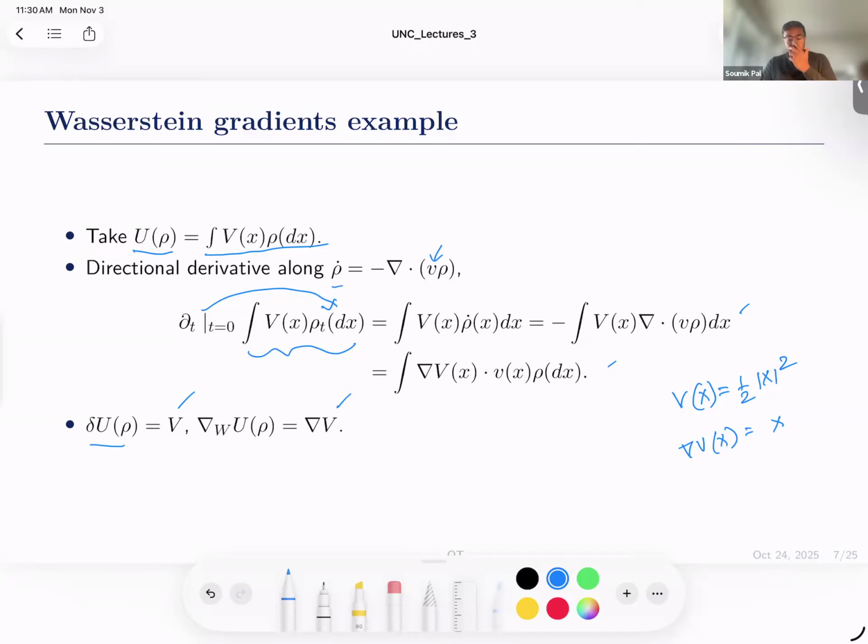No, so if you think about Euclidean gradient, forget about manifolds, take a Euclidean space. You have a function f and you're looking into what is the Euclidean gradient of f. Your calculus formula will tell you the gradient of f is the partial derivatives. You take the partial with respect to the first coordinate, partial with respect to the second coordinate, and so on, right? This is the usual formula.